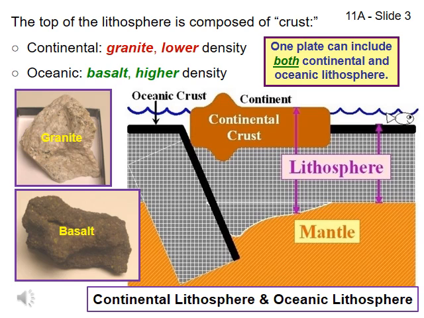Bedrock is the solid rock beneath the sediments that cover most of the land and ocean floor. The bedrock of the continents is made of granite, and the bedrock of the ocean floor is made of basalt. Since granite has a lower density than basalt, continental lithosphere has a lower density than oceanic lithosphere. Notice in the diagram above that a plate can have continental crust next to oceanic crust. In other words, one plate can consist of some continental lithosphere and some oceanic lithosphere joined together, side by side.